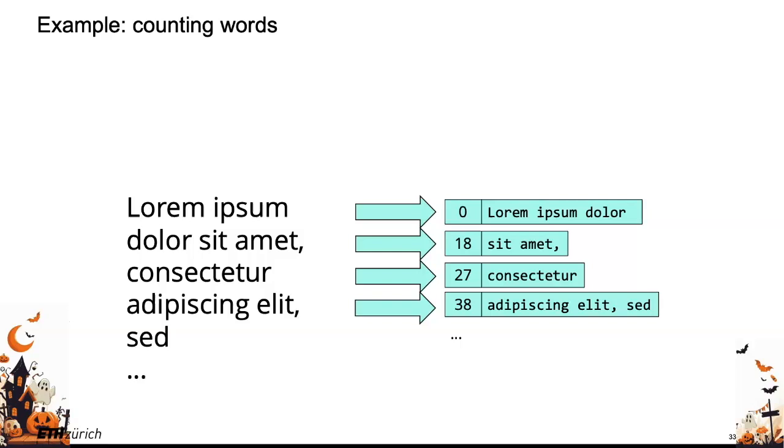So let's take an example. Let me take the complete works of Shakespeare, and I want to count the frequency of each word. How many times every word appears there, and maybe build some sort of histogram of the most used words in Shakespeare's work. How could I do it with MapReduce? Well, let me just make this interpretation here that I'm parsing the lines in this way, that every line of text gives me a key value. So now we need to come up creatively with the map function and the reduce function that do what we want and output the histogram.